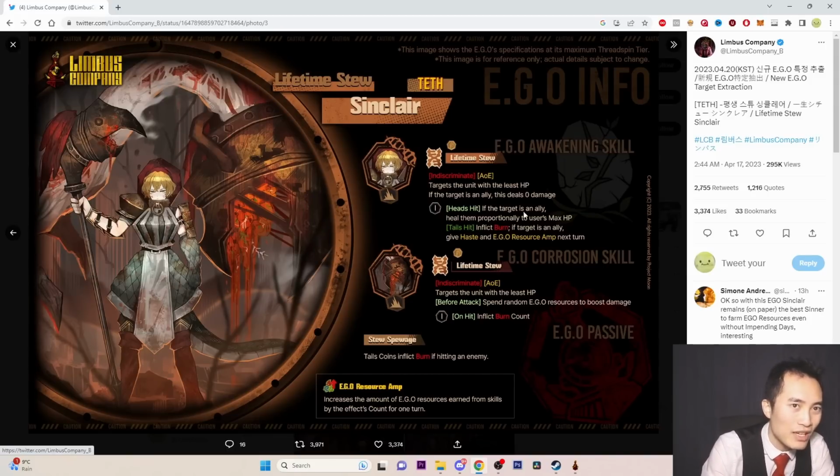Lifetime Stew though, it's indiscriminate AoE, it targets the unit with the least HP, but then says before attack spend random ego resources to boost damage and on hit inflict burn count. So ideally you want this to be hitting the enemy because you're going to be always doing damage. But the problem is it's indiscriminate, so you don't get to choose technically, but it only targets the people with the least amount of HP. So most likely that's going to hit your teammates, especially in an abnormality battle, since the bosses have so much HP. This is only going to be useful if the enemy has less than 100 HP, and by that time you should be winning the fight. So indiscriminate AoE does definitely have its uses, but doesn't look that great right now.